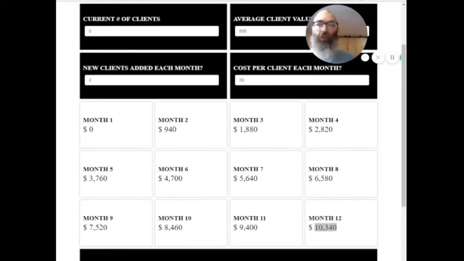Now, let's do our averages. This is more what my students are getting: an average of more around $750 a month. You can see how that really changes the numbers over the course of a year. And by the end of the year, you're at $15,000 a month. And again, that's only adding 2 simple little match listings. And when you see how simple it is to set them up, you're going to be amazed.